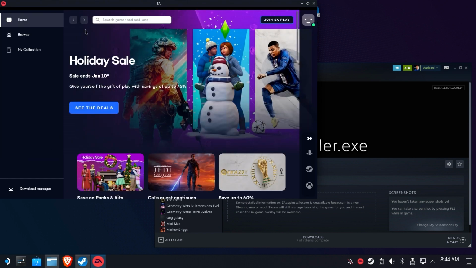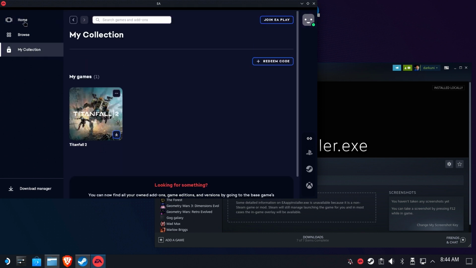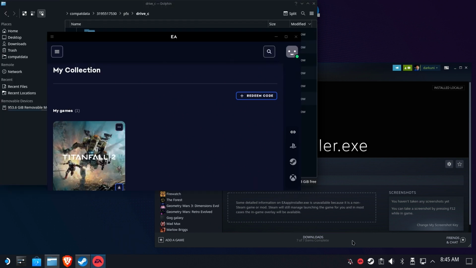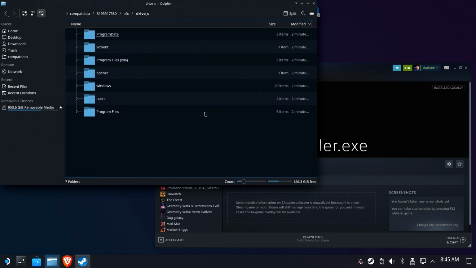And when you're trying to exit out of here, you hit the X. There's no way to get out of this thing. It seems like it does not want to quit no matter what you do. If you go down to the icon on the taskbar, then you can actually close it from here. I don't know why that is. It's just the way that it is.